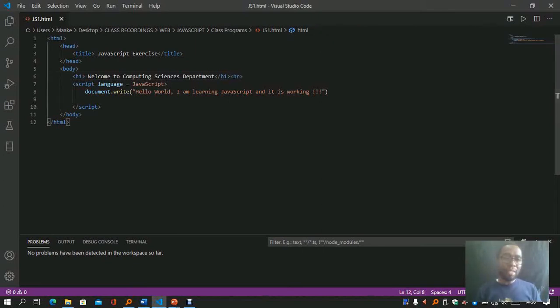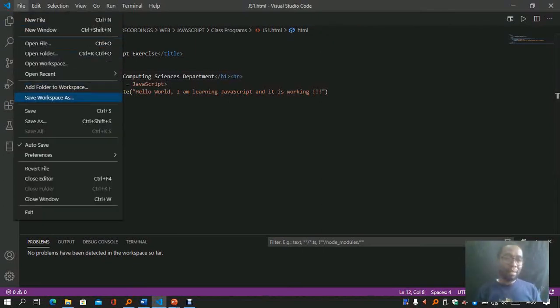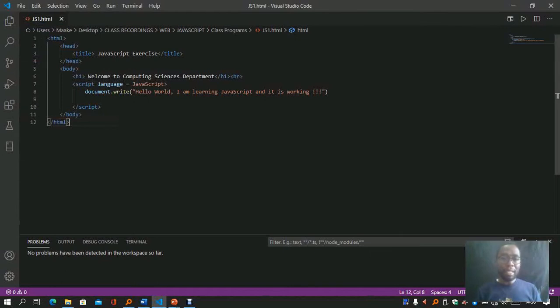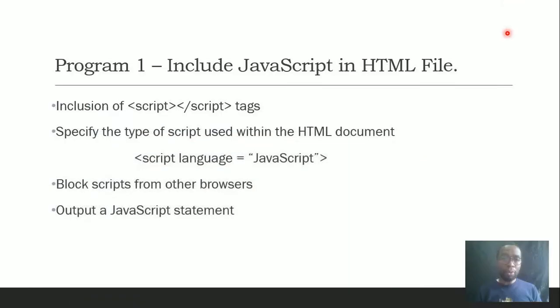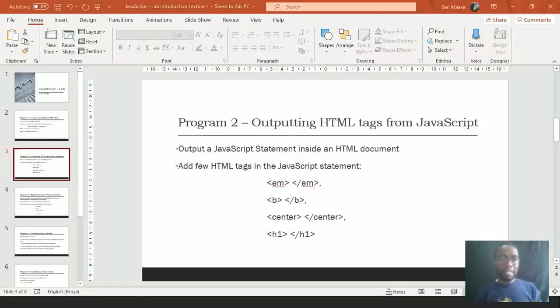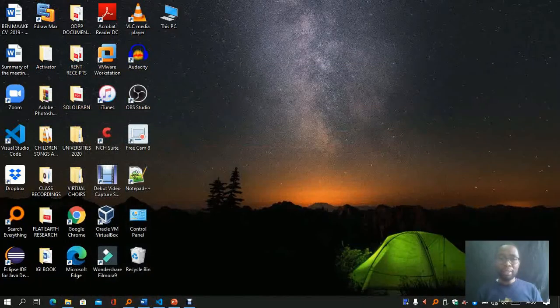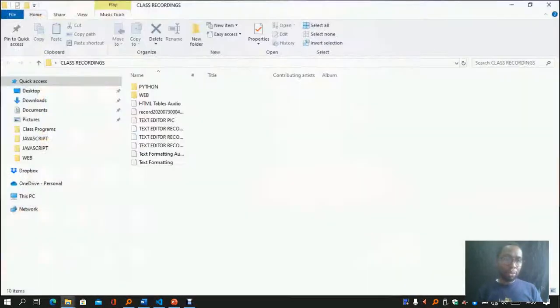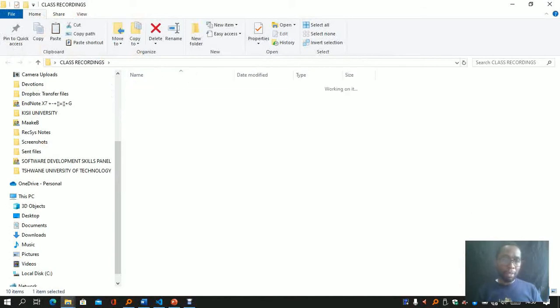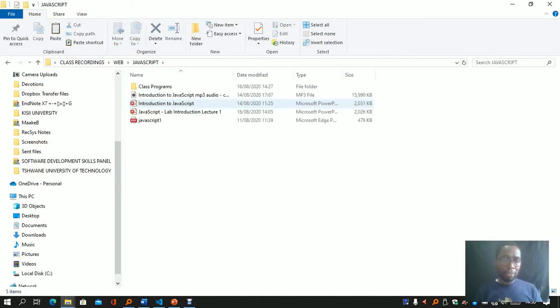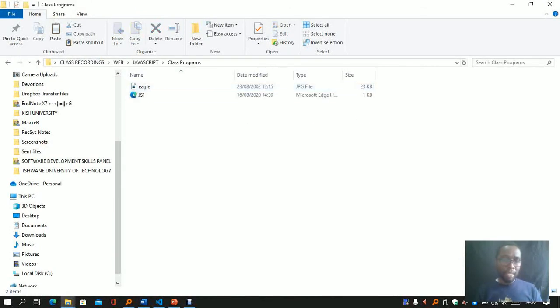Now once this is done, you can save again if you want, and then we can go right into our folder and see whether the program can run on our web browser. Inside class recordings, we'll also have web on this side, then JavaScript, and then class, and then we have our JS1 right here.